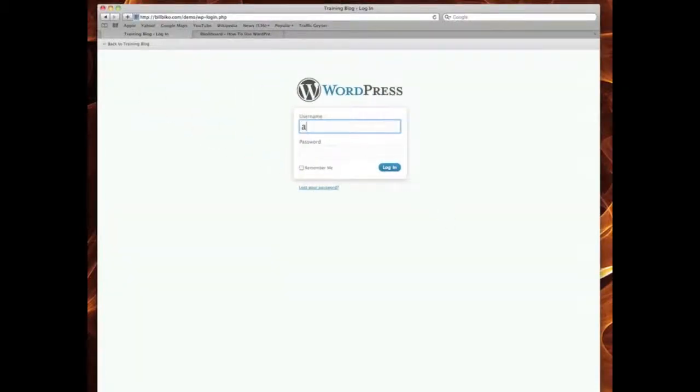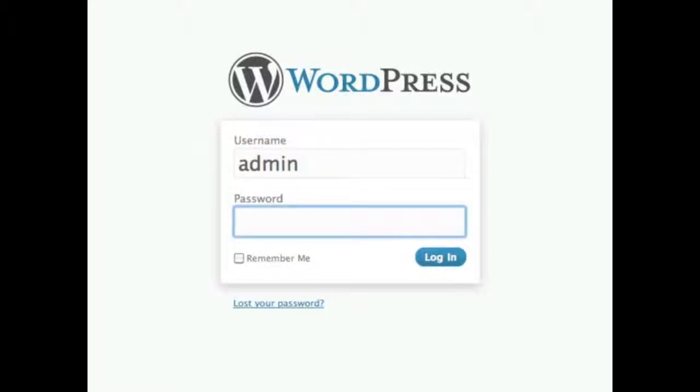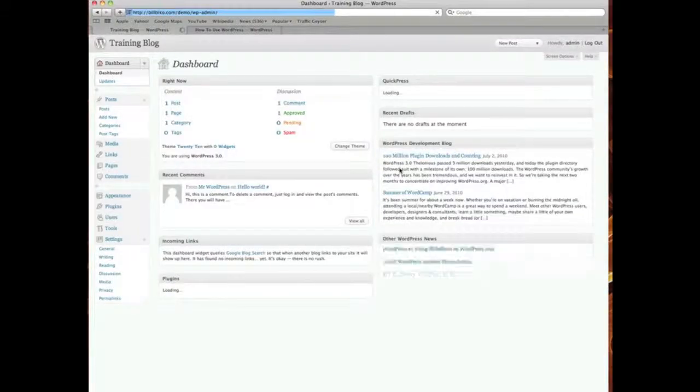Now by default the administrator username is admin. With the new version of WordPress 3.0 that is able to change, and we can set that as something else, or we can set up a different username if you want to have multiple people going in. We can set up usernames for each person. So that'll be a little further on in the lessons. Once we have the username set up, and choose admin, it's a matter of just logging in with our password, clicking login, and here we are on the dashboard.